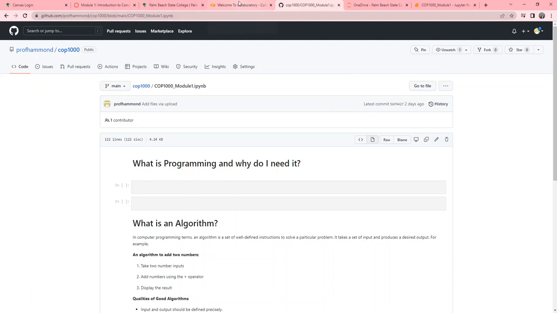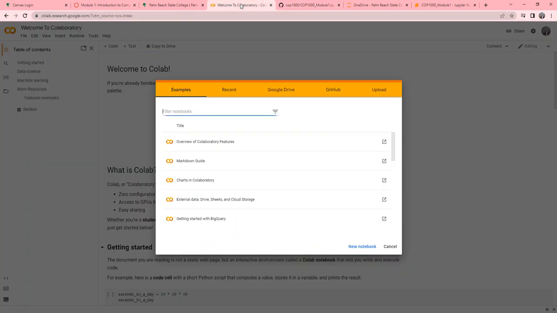Now let's look at the next location that I've talked about. And that's Google Colabs. You could do a search for Colab, and it'll come up with Google Collaboratory. And when you go to it, you'll have to use your Google login to create an account with Colab, create a storage place, if you will, for Colab.